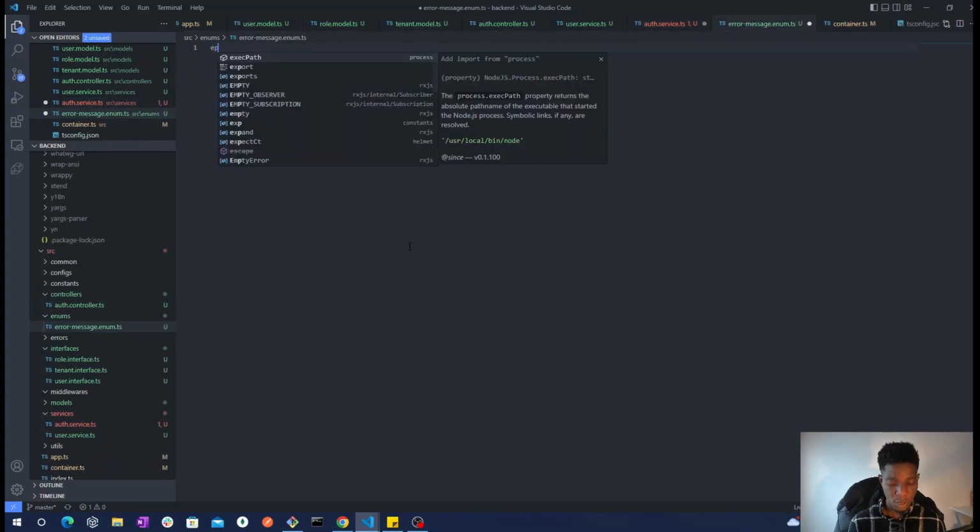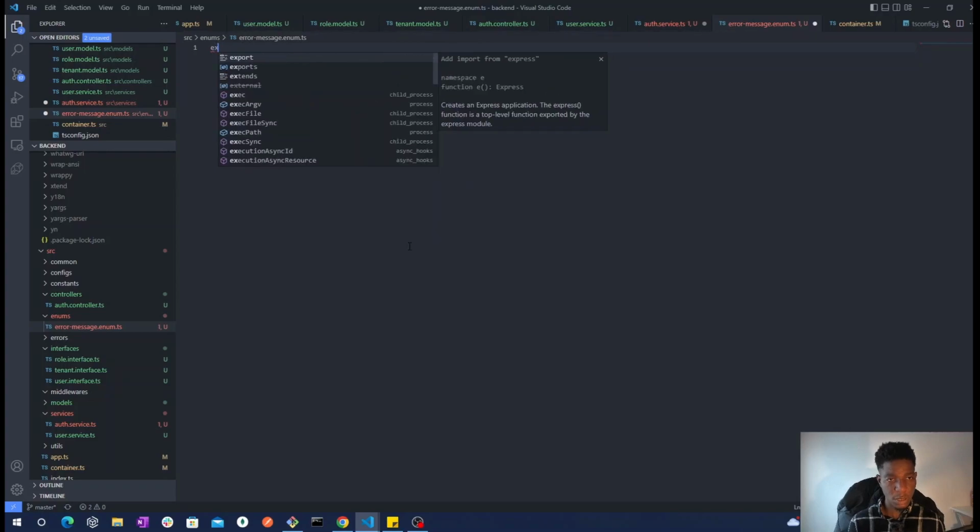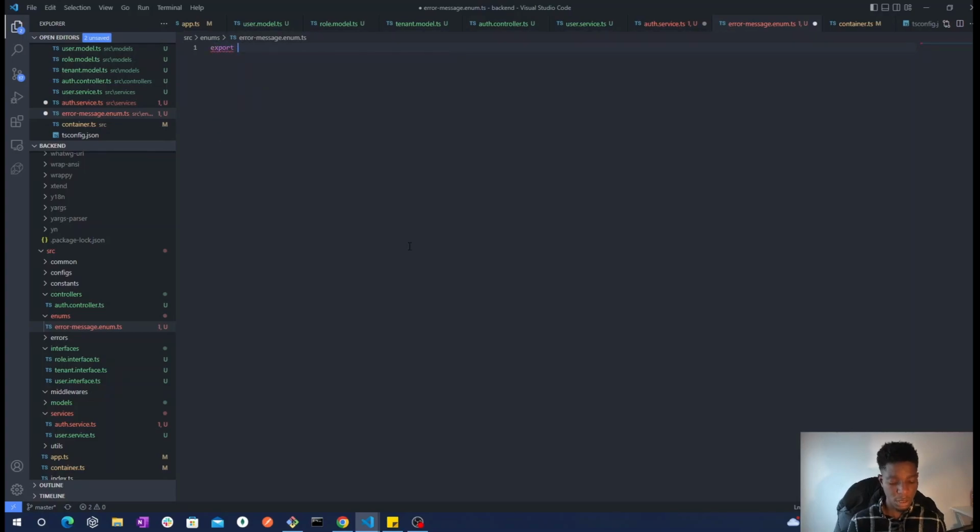So export enum error message enum. So basically we will have data.